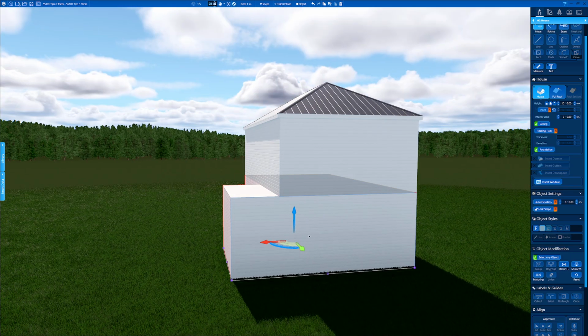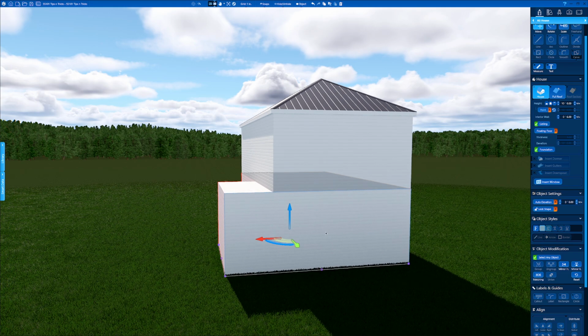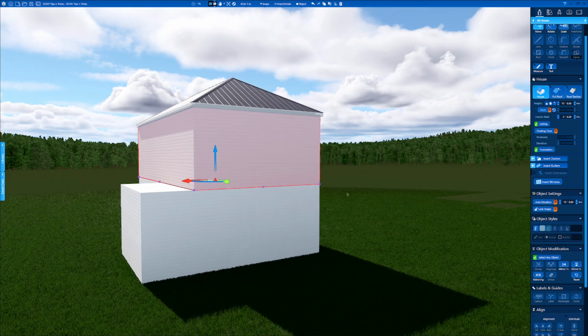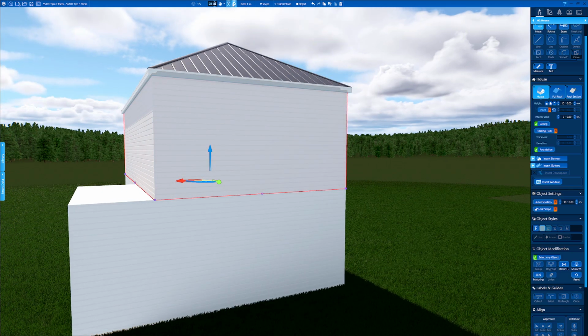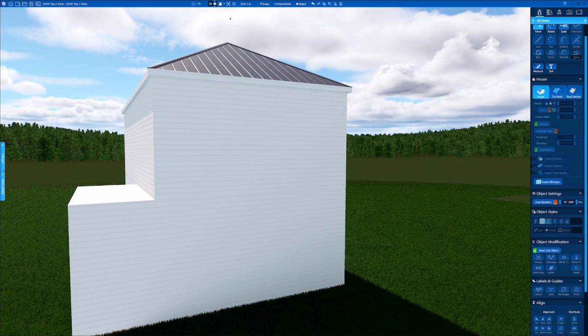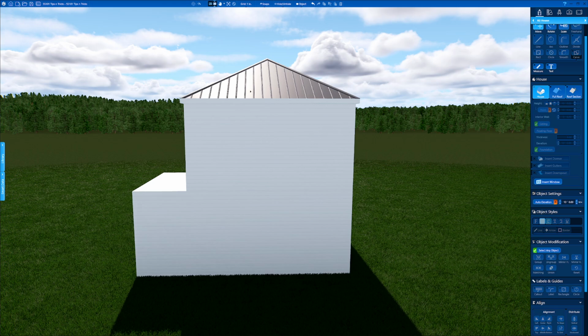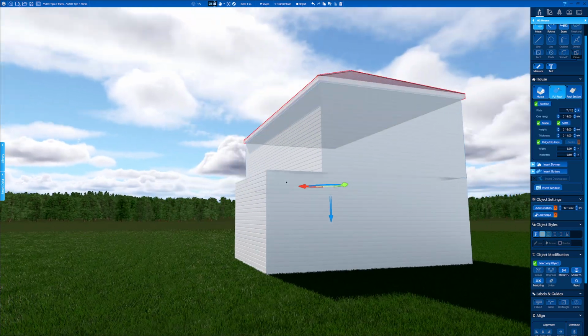Also, always separate your floors. You build things in sections from the ground up, just like you would if you were constructing a house in real life. You have your first floor frame pack. You lay your foundation, build your first floor frame pack, and then you build your second floor frame pack on top of it. What this does is separate your floors, and then you separate your walls from your roof lines. But in this case, I don't really know, so I just added a roof onto this.